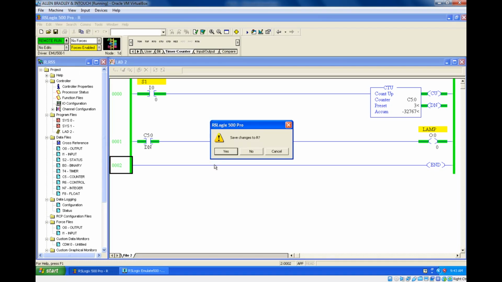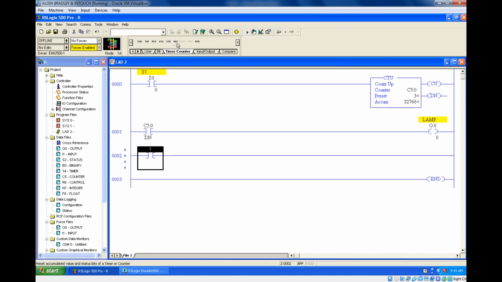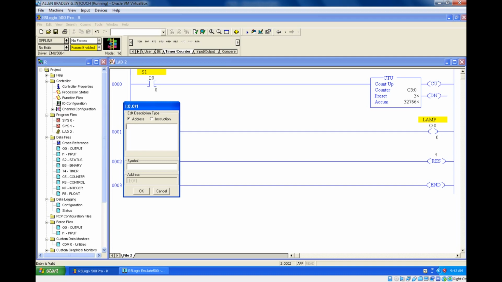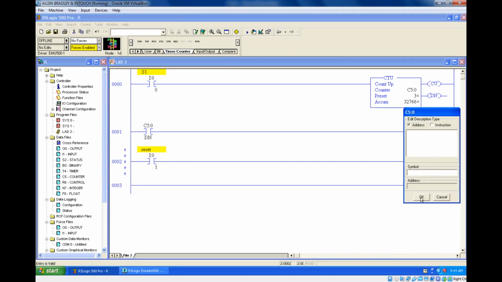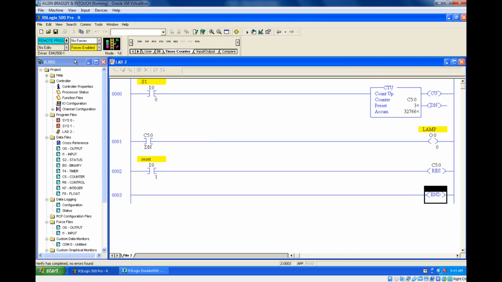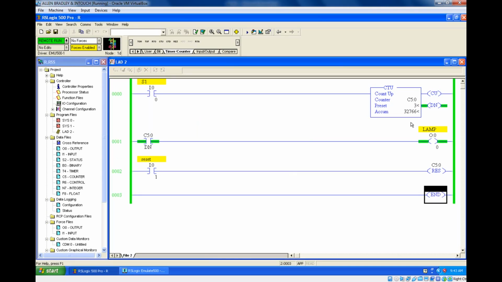So how do we do the reset? You can take one separate input for doing the reset. I am taking the reset coil. So let's give I:0/1. I'm going to give this as reset. And this one should be our counter address, right? C5:0. We did the same for the reset of the timer, no? Like that. So go for download. Go for run. Right?